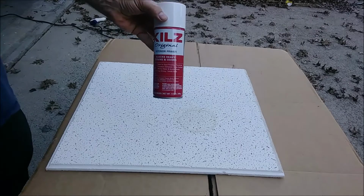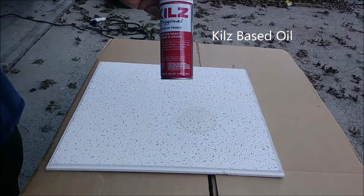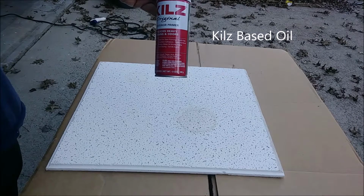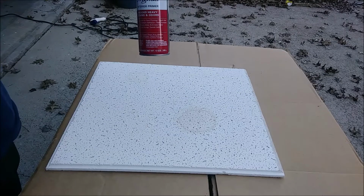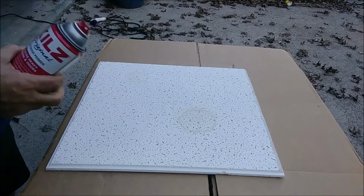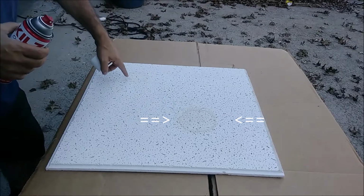So what I'm doing here, I'm using Kilz. First, I'm using this Kilz as a primer. This Kilz is actually oil based. So that's the first thing I'm going to apply on the mark here.